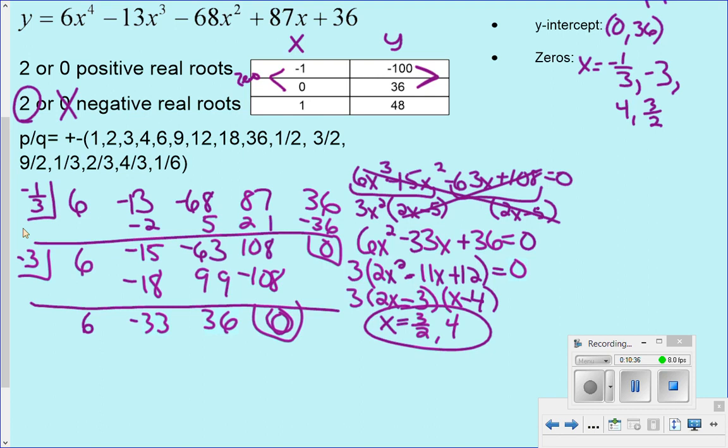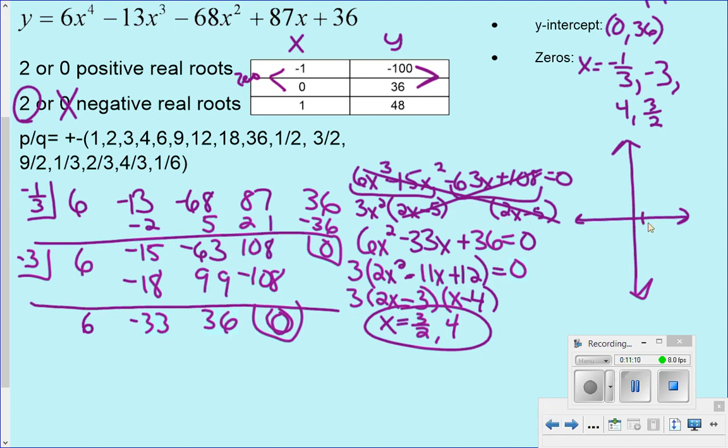Now, each one of these roots or solutions occurred just one time each. So I didn't see 3/2 happen more than once. It just happened once. 4 just happened once. -1/3, I got it once. I didn't get it again. And same thing with -3. So each one of those are single roots. Single roots, remember, means that they're going to go through the graph at the x-axis and not bounce. So I'm ready for my graph. I'm going to plot the y-intercept and the roots and the end behavior, and I'll have my graph.